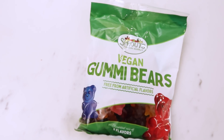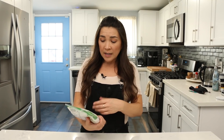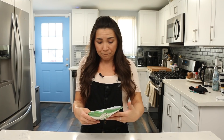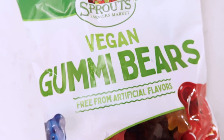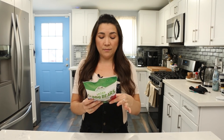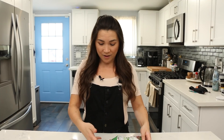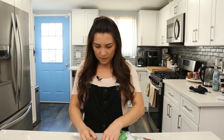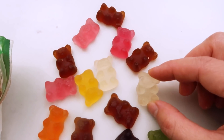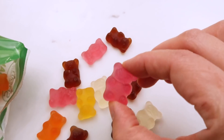I've been dying to open these gummy bears from Sprouts — they're their in-house brand, made by Sprouts Farmer's Market. Vegan gummy bears with no artificial flavors, obviously no gelatin, and all natural colors — pumpkin juice, spirulina extract, elderberry juice. Eight flavors, which I'm stoked about. When do you ever get eight flavors of candy? And they're big! They smell amazing. They're a little bigger than your standard gummy bear. I love good vegan gummies — they're hard to find.